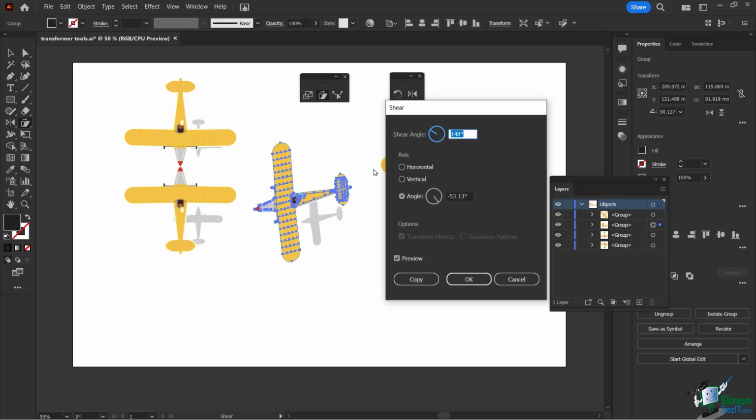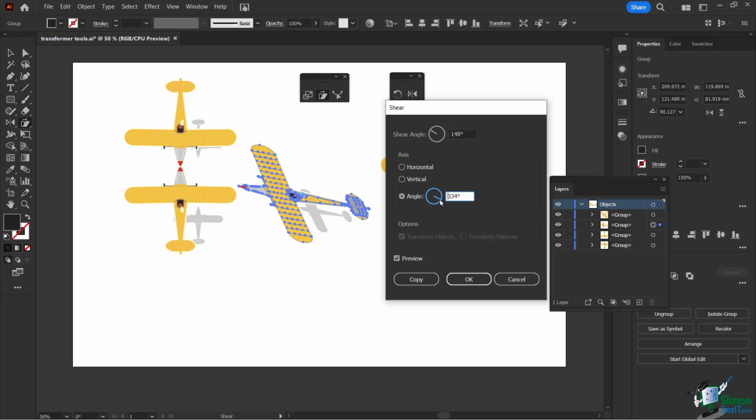Now we can check out some of these other options, kind of subtle options. Let's come over here to our angle of our axis and do pretty much the same thing. If it's a little bit too much of a hard angle, you can adjust that, bring that up, bring that down, and you can see what choices you're going to get. You have all the control in the world.